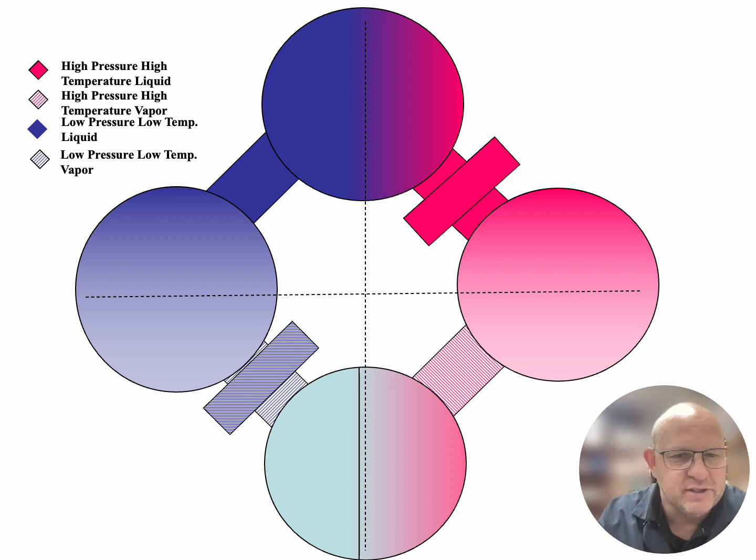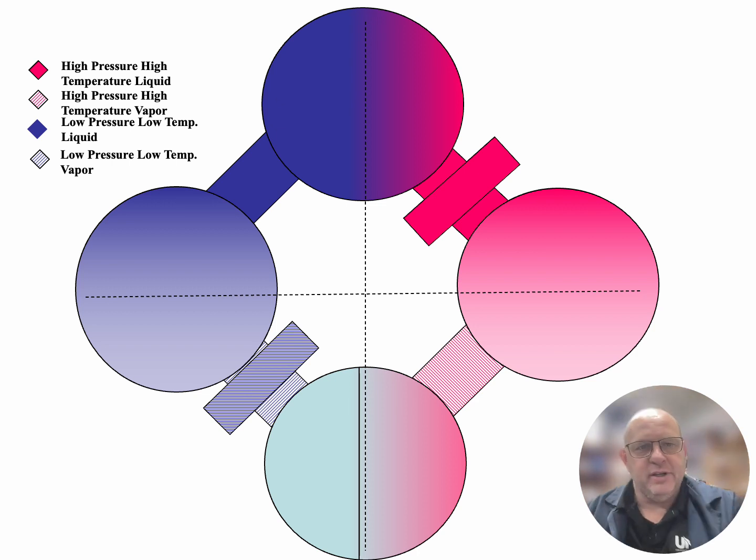So we're going to start off with this compressor right here. The compressor is at the bottom of our diagram. And what comes into the compressor is a low pressure, low temperature vapor. On the other side of the compressor, we're going to take that low pressure, low temperature vapor. We're going to compress it. And by compressing it, we're actually going to increase the pressure on that refrigerant itself.